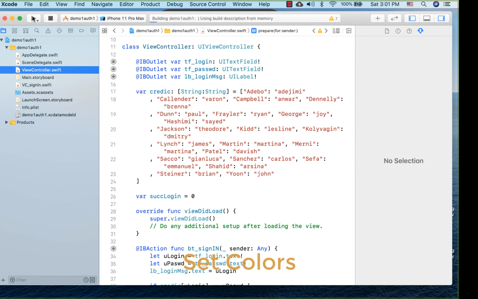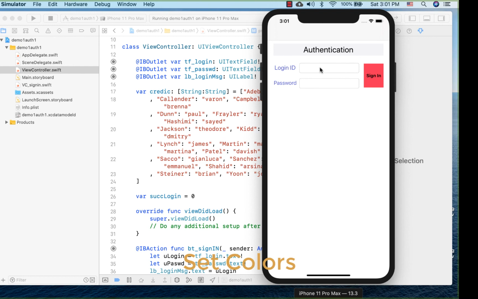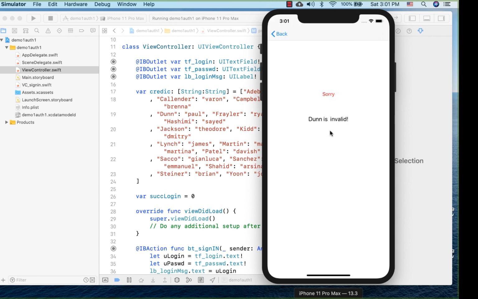So I'm going to, okay. So for example, if I put Dune, D-U-N-N, and password Paul, login, and then green color welcome and Dune, and password something else, then red, sorry. All right, I think this is it. Thank you.